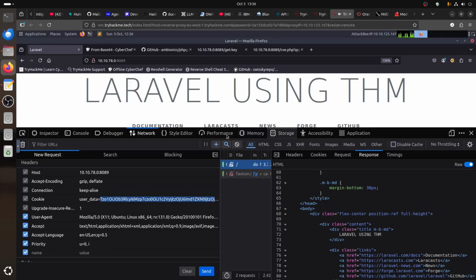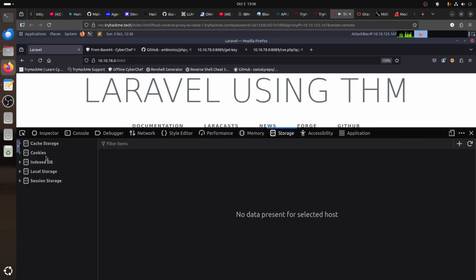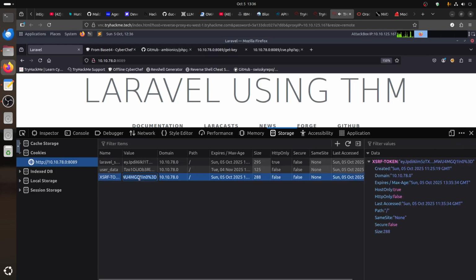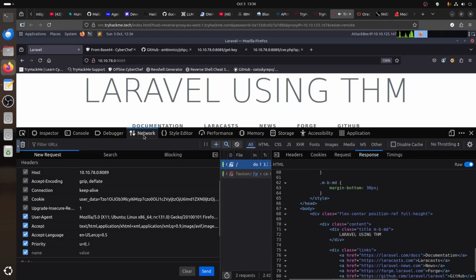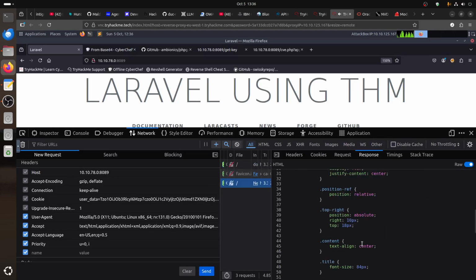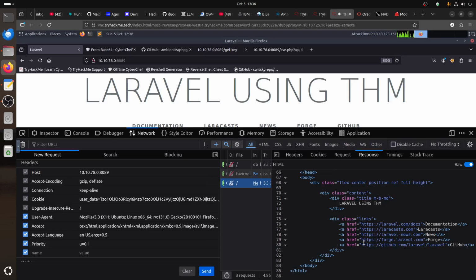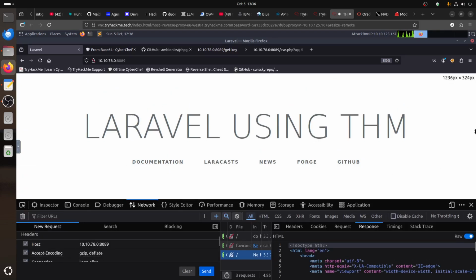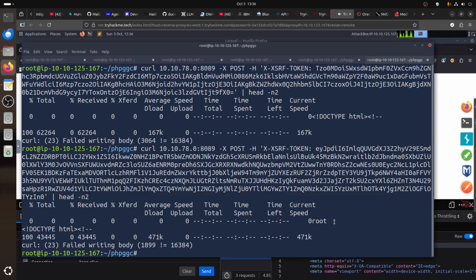Let's get the storage cookie. Nice network. I don't think we can get it from Firefox. I think that's why we're using curl. So we have the user is root.